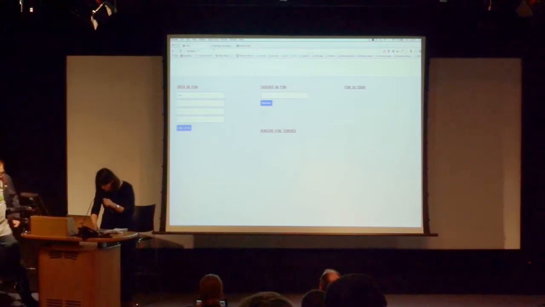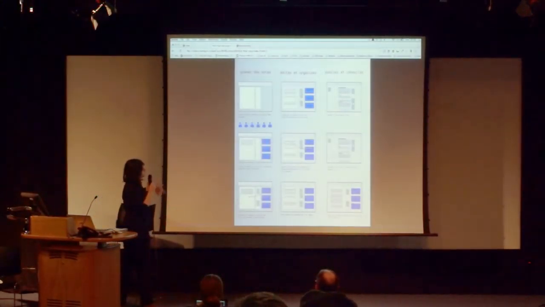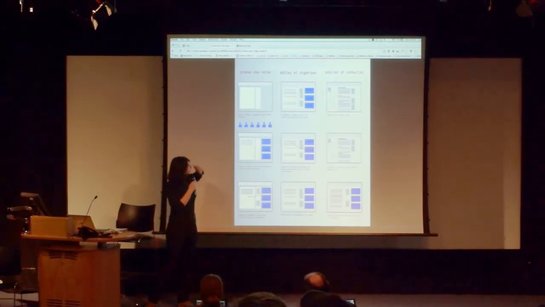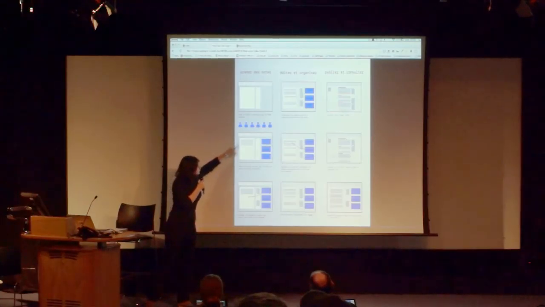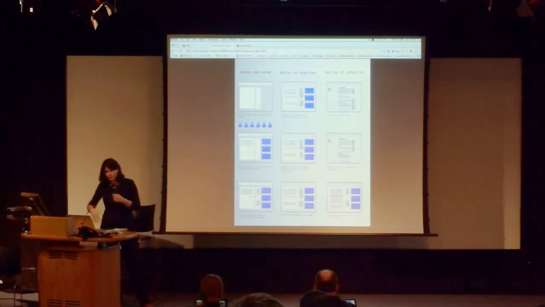It doesn't matter. Sorry, no, it works, but I can show you. Basically, in the demo you can see the other people writing stuff in real time. So here you are writing, and here you see other people writing. But it's a fake demo because I have to write alone. But okay, it doesn't matter.